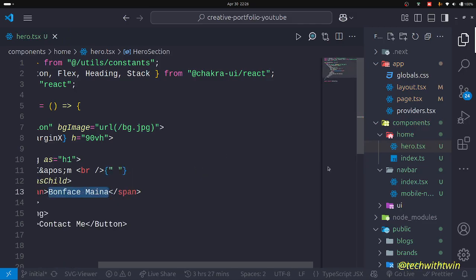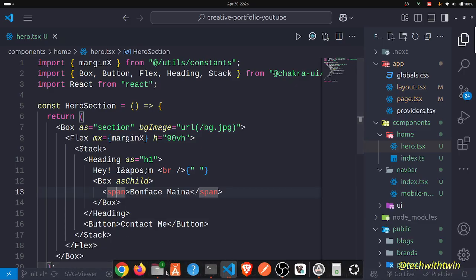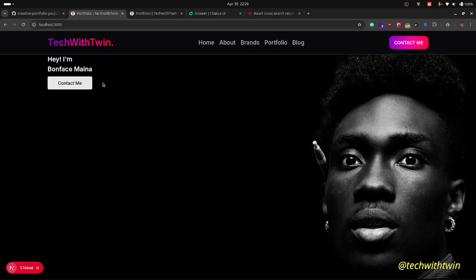Then why will it merge? Because now whatever we style the box will be added to the span. And I said the reason we need this is because the span element is not a Chakra component. So we can use this syntax so that we can style as if it was a Chakra component, but this one, everything you add here will be merged to the span. I hope I have explained enough. And then you can now start seeing this.